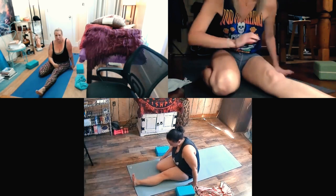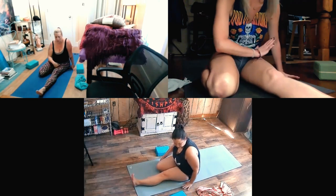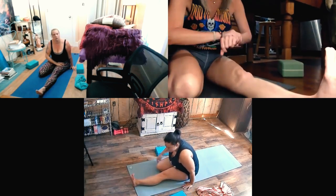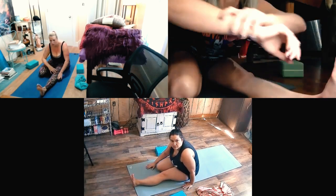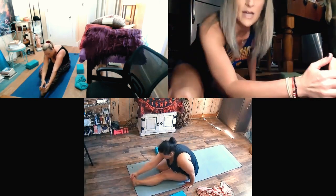Now, you can take your left hand and place your left hand outside of the left hip to help stabilize you, to give yourself an adjustment before you fold. But if you don't need an adjustment, you're going to catch your left wrist and come all the way around and fold. Or excuse me, right wrist and fold. Or keep your hand on the ground and catch the foot and fold.